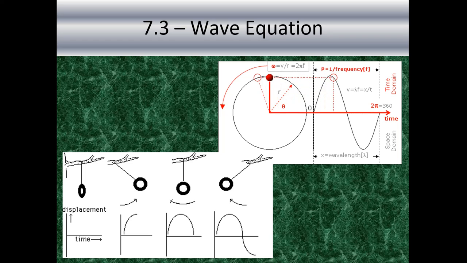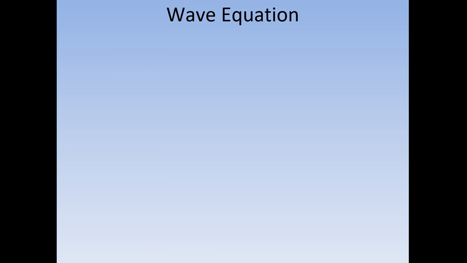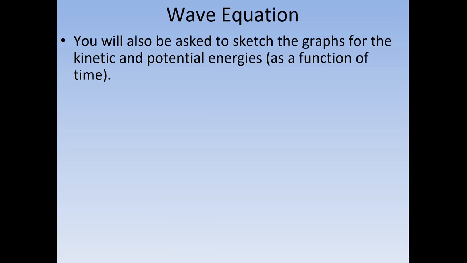All right, now this is the last thing that we have to discuss when it comes to simple harmonic motion, and it's continuing on with the discussion of wave equation, in particular, moving on to the idea about energy. So we already have these equations for the position, velocity, and acceleration. Well, now we can actually figure out the kinetic and potential energies as functions of time.